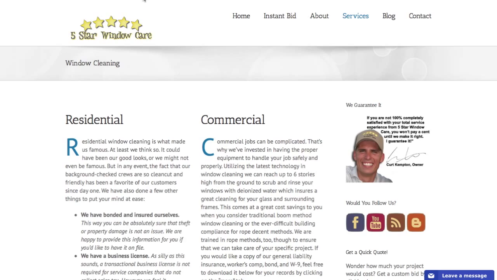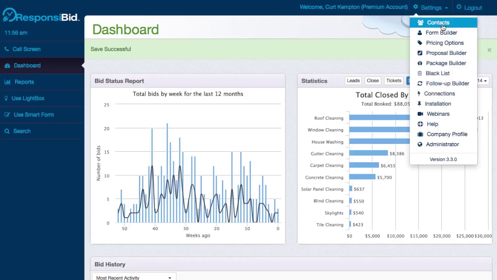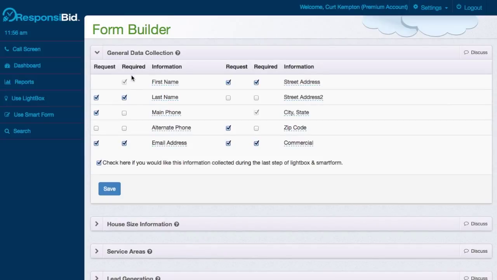I think the last thing I'm going to show you is basically the customization. I know a lot of people have questions about customization. So under settings, we have the ability to go to the form builder, which is where we would go in and actually set up all of our service area cities and what information we're requiring. So in this case, we can say we require last name or we don't. We require an email. We might not even request it. Maybe we just won't even ask for an email address. And if that's the case, you could take that and it won't even show up. So you can totally customize what you're asking for.